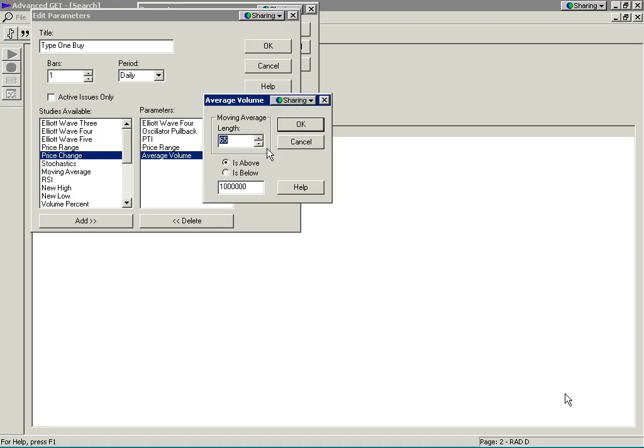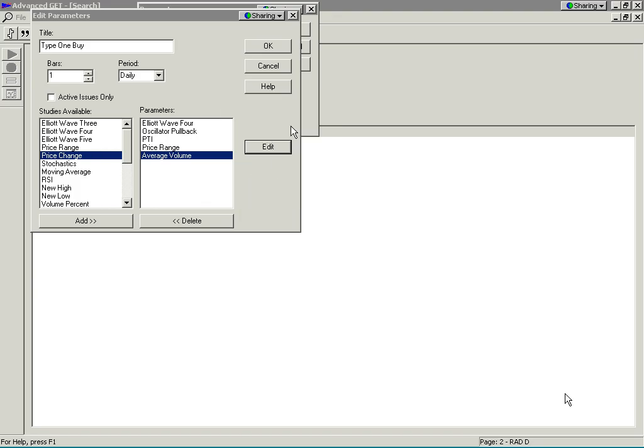And an average volume, I have that set to a volume of 1 million shares on average. The moving average I have in there is 65, so over the last 65 trading days, these results will all have traded over 1 million shares on average. So these are the settings that I like to use doing a type 1 buy.